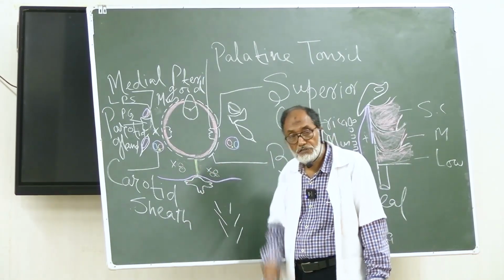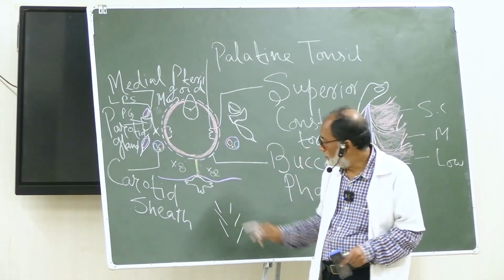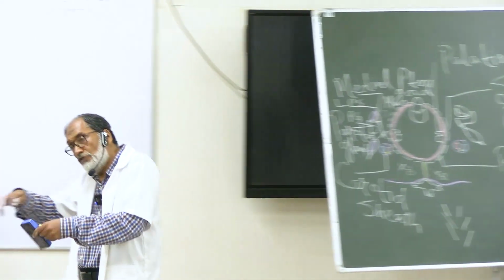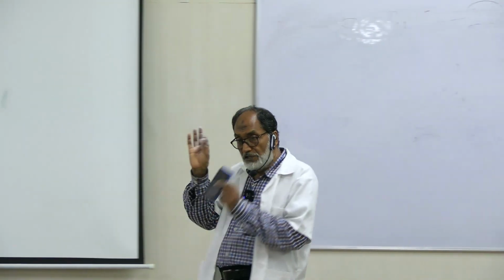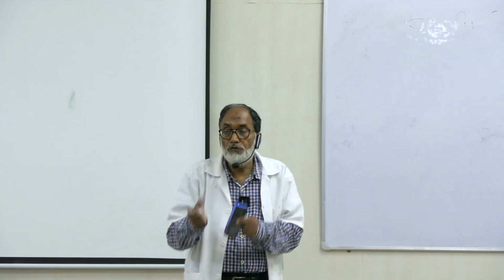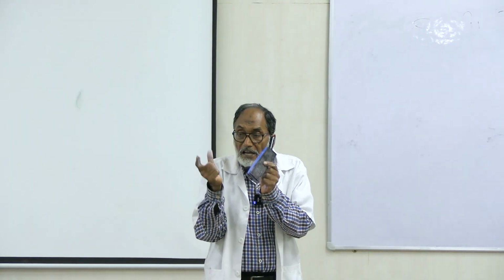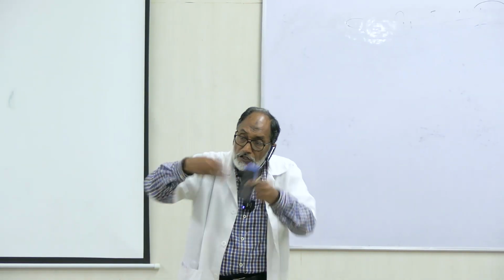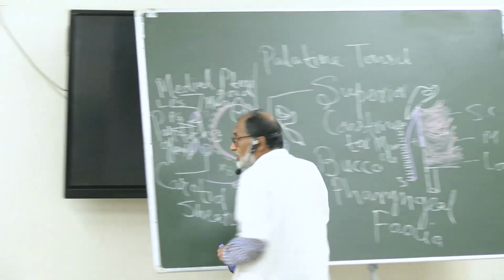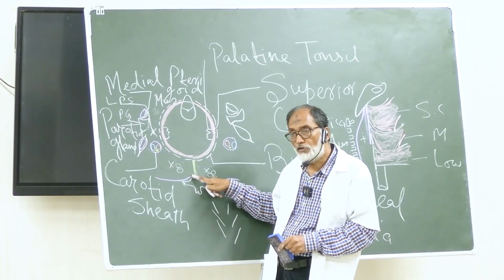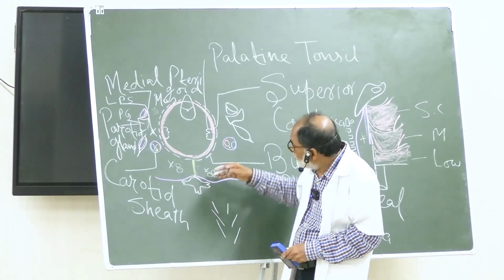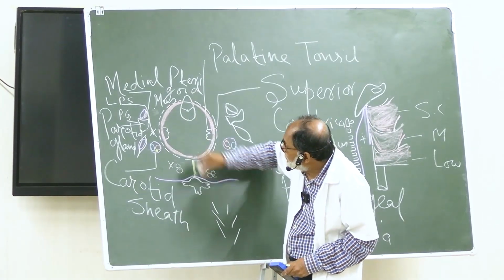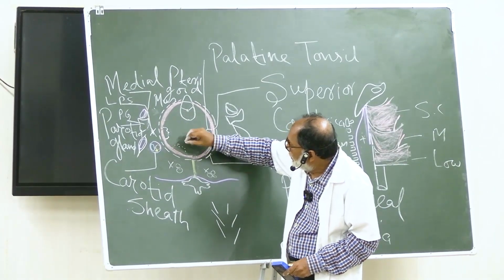If this compartment is involved due to infection, pyogenic infection, meaning an infection which will produce pus, the lymph node will be enlarged. That enlarged lymph node will expand anteriorly or posteriorly. Posteriorly it is the vertebra, so it is not possible to push the vertebra. So it will push anteriorly. So this wall will be like this. There will be a swelling.